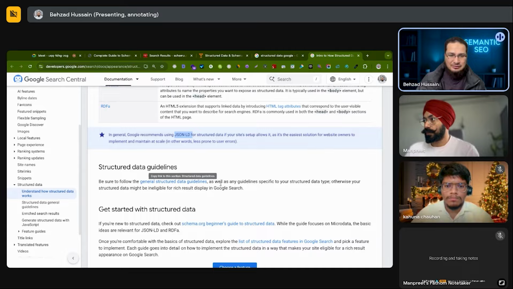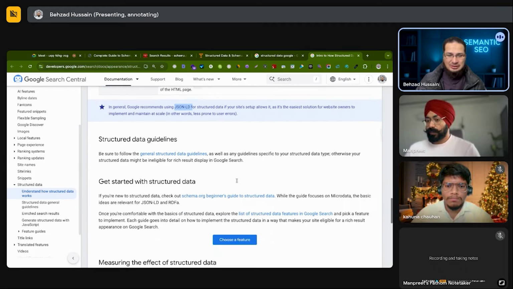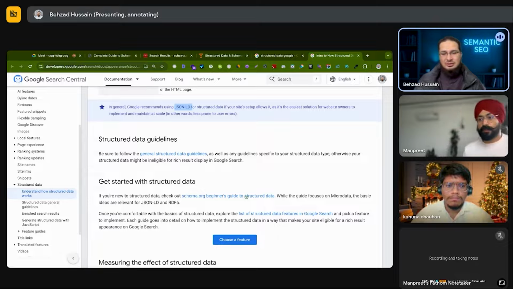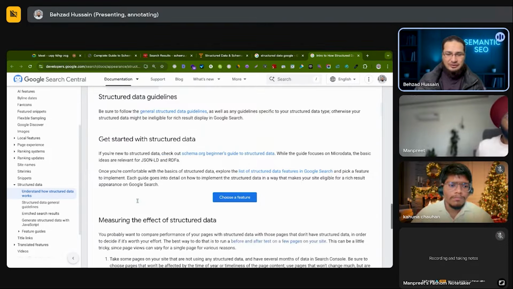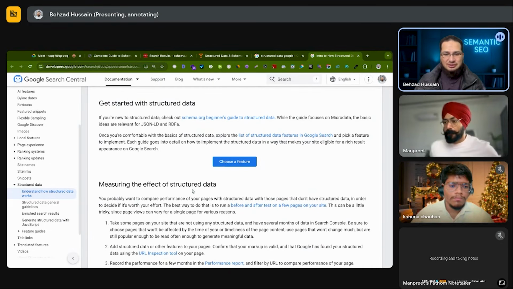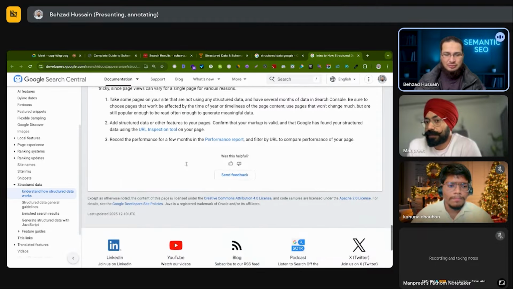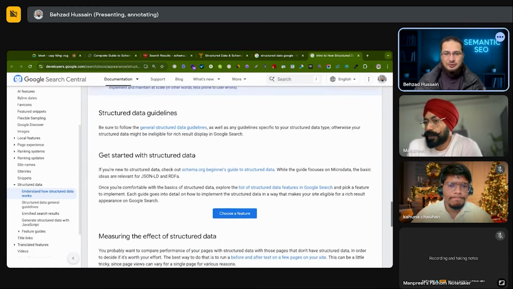Structured data guidelines. So here you can read structured data guidelines, policies. Get started with structured data. Schema.org beginner's guide to structured data. So here the schema.org website is referred for understanding. For measuring the effect of structured data, there is one Google testing tool for rich results. We will utilize that tool when we write some code.